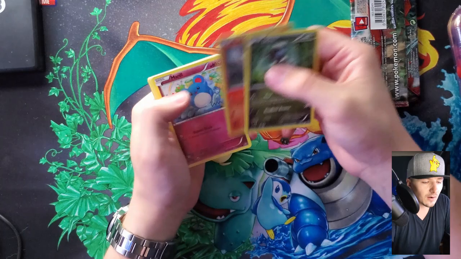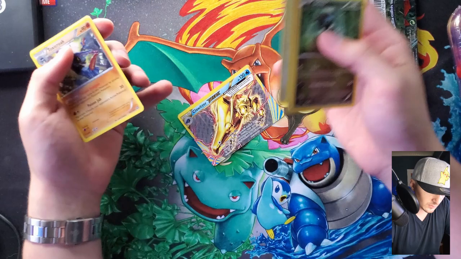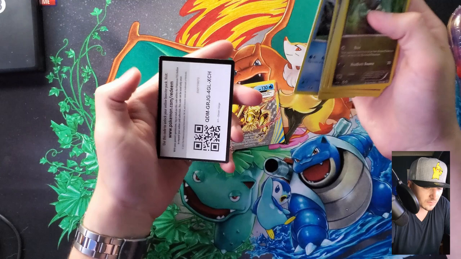I see something. I see a break card. What card is this? Okay. I don't think I've ever seen that type of Pokemon before. That's the first one for me. Oddish. No, wait. I saw Oddish and I was like, this did a lot.